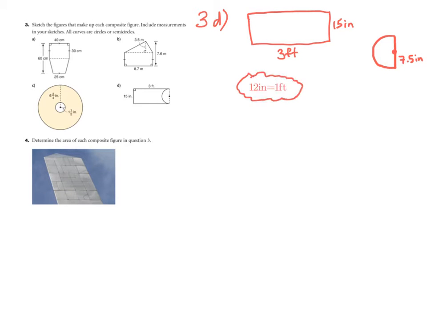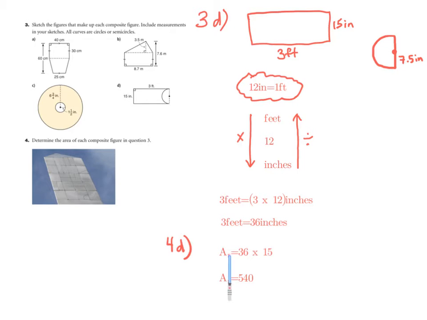There are 12 inches in a foot. So 3 feet, that's the bigger one. We are going to multiply by 12 to see how many inches, so 36 inches. All right, so the area of this rectangle is actually 36 times 15 if you're doing it in inches squared, which we will. This semicircle is going to be pi r squared divided by 2, so pi times 7.5 inches times 7.5 inches, and divide that by 2 because it's only half a circle, not a full circle.